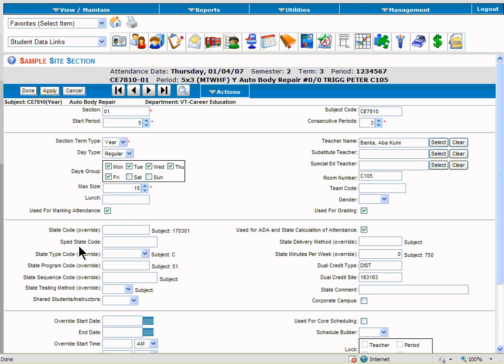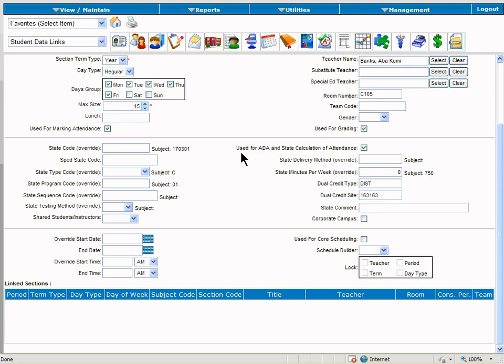The Special Ed State Code indicates the state's course number for a special services class within a class course. This will enable state reporting to provide a separate course assignment and enrollment count, including only students with a diagnosis code for the CWC class. The Special Ed Teacher and the Special Ed State Code field allows you to create one section for both special ed and non-special ed students, while at the same time accurately executing state reporting of each educator's course assignments.